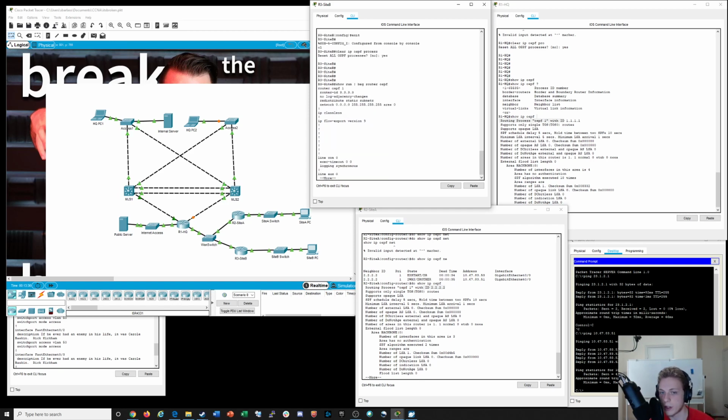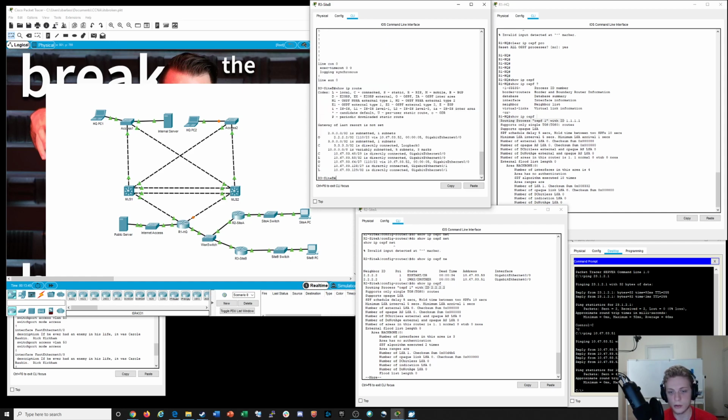So I will show it again just to look at redistribute static subnets. I don't know if we have statically set right now. So let's look at our show IP route here. Let's see, do we have any? I don't see any static. So I think we're okay there. I don't think we need to worry about that right now.